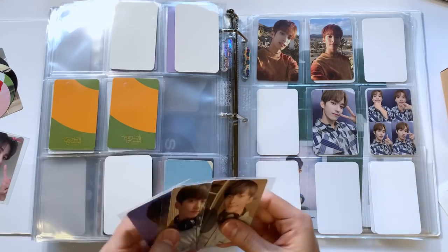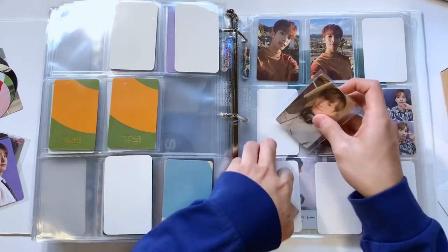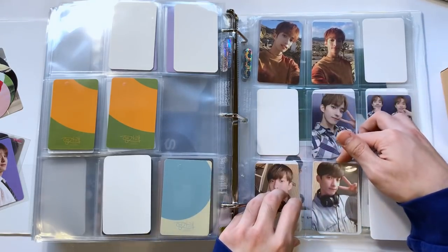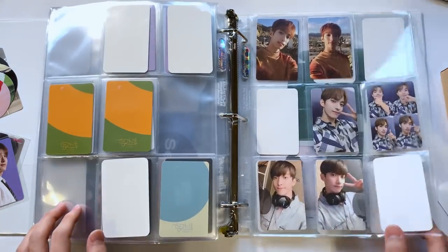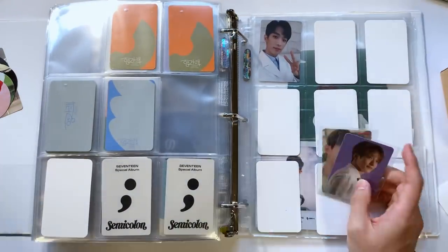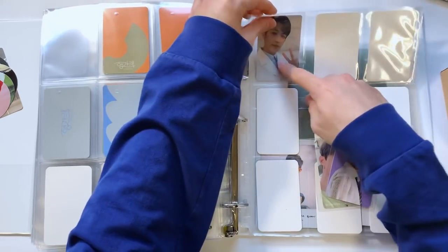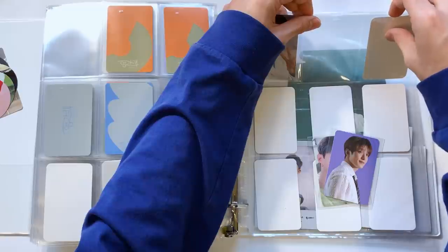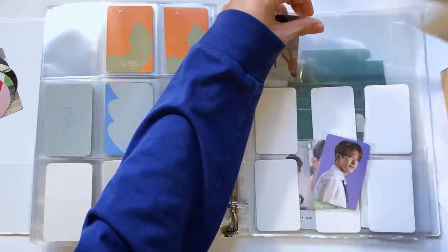And then last but not least, once again, I did end up finishing Semicolon as well, so ta-da, we finally have this complete page. And then these are just random cards. So yeah, this is the one Japanese card I have of his. And then I'm just gonna put away these cards as well.